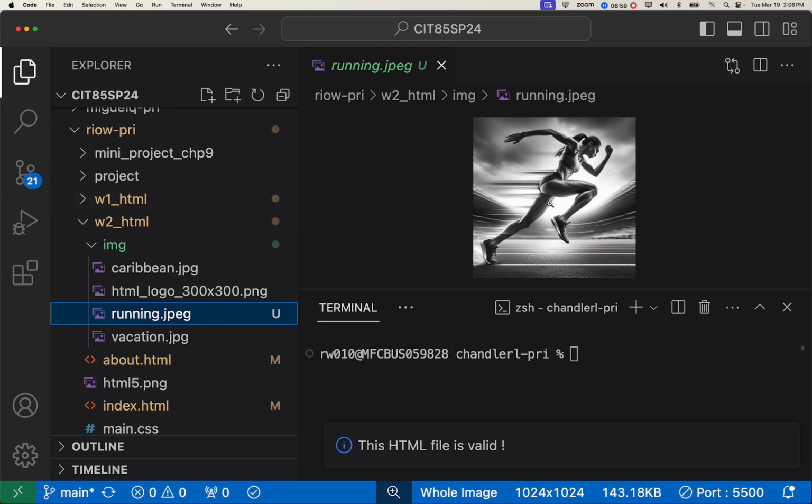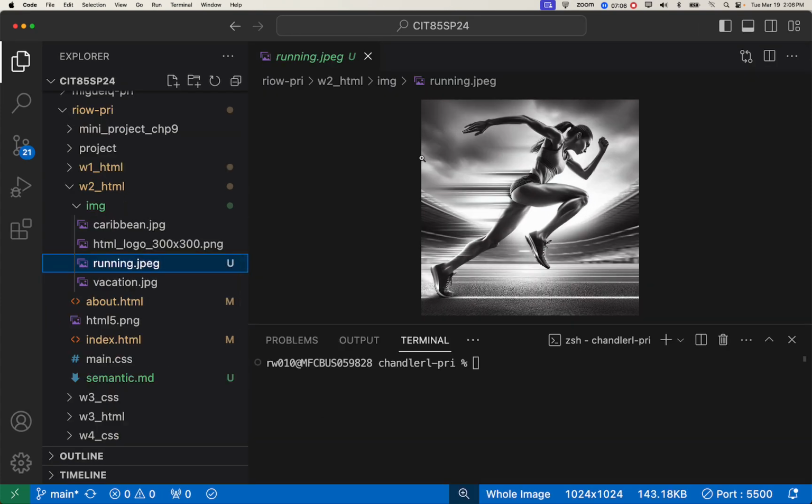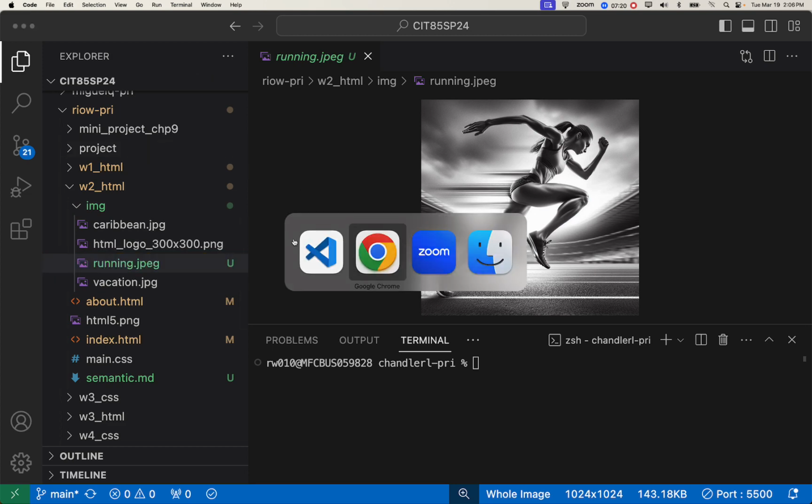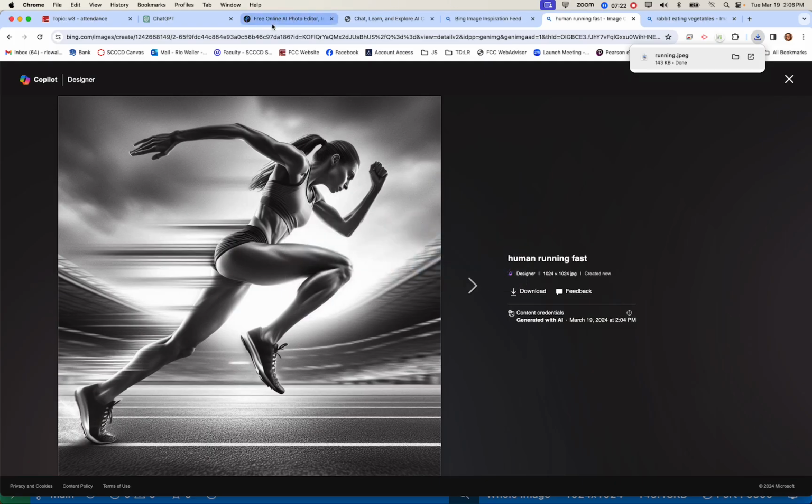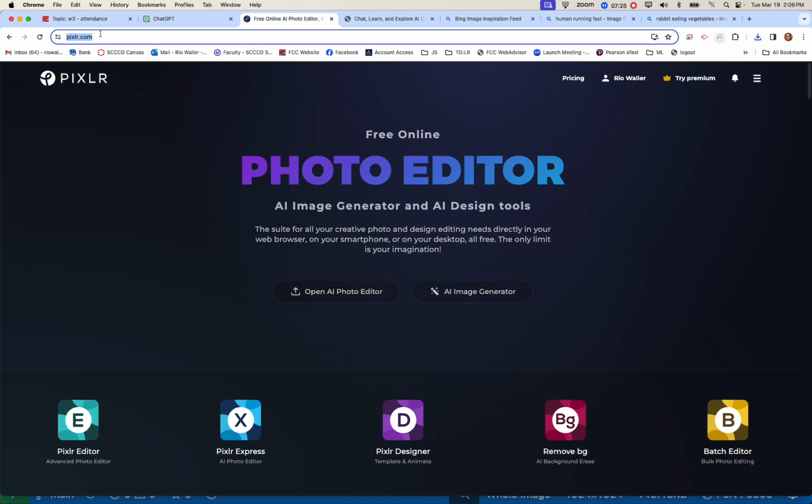Now I could change the extension, or I could keep it that way. But what I want to do more importantly is change that resolution, because even though it's not looking that large here, when we go to place that onto the page, it will be. Okay. So first let's edit it, and then let's actually talk about the way this image folder is going to change. Okay, so here's what I'm going to do. Now I'm going to go back to the web, and now I'm going to go look at Pixlr. Okay. Now again, I have something locally. You may have something locally that you use for image editing.